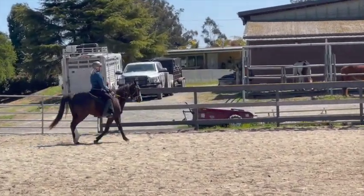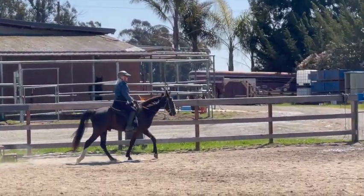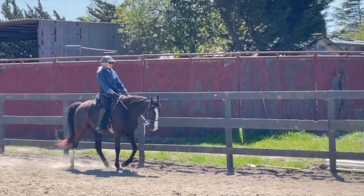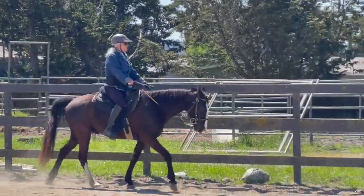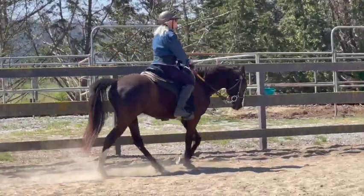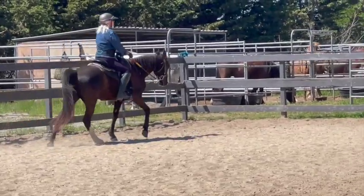Good. So here, just remember your half halts if it's getting pacey because he is going downhill. That's good. That's a good head position for him. If he gets his head too low, he actually starts pacing, the opposite of most pacey horses. Bring his head just a little higher right here. That's it. And then a little leg. Good. And if you're feeling a lot of back and forth, the more you tilt forward, you won't move as much back and forth in the saddle, so it doesn't rub our butts as much and we won't get as much chafing.